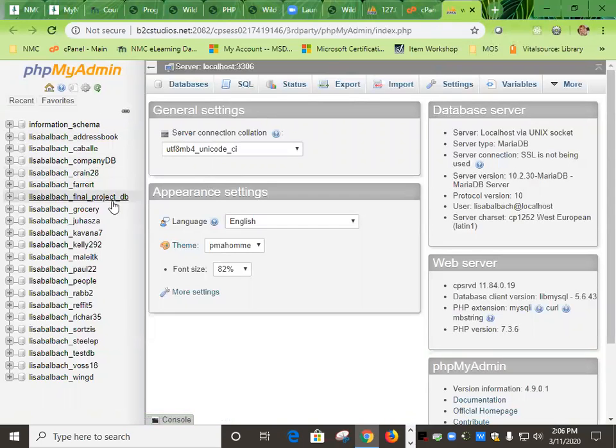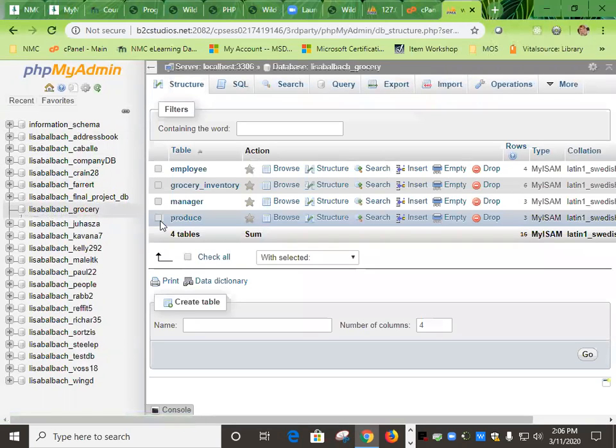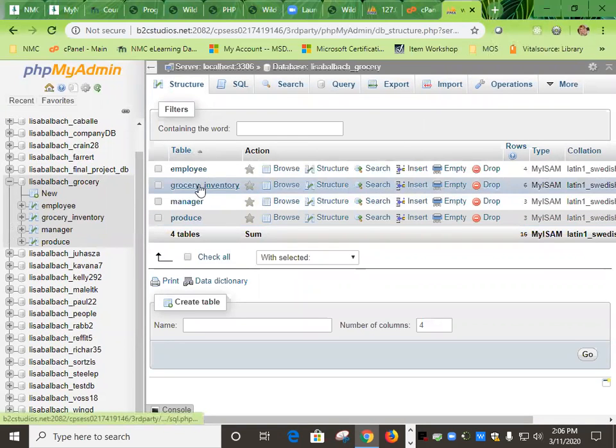And I gave you full permissions on the grocery database as well, but please don't write code to delete the database, because then I will have to recreate it if you do that, okay? So if I click on the grocery database, you can see we got employee, grocery inventory, manager, produce. We are all sharing this database, okay? So once you guys have your code working for manager, because that's the one you're connecting to, you're going to want to test it live. But just keep in mind, everybody is going to be able to see whatever you enter in there.